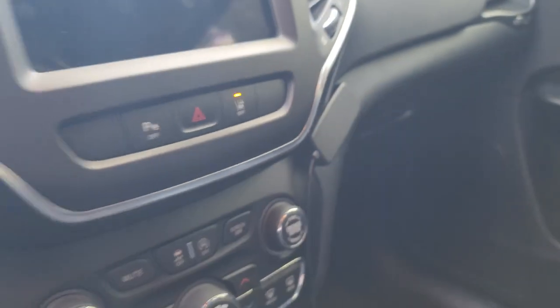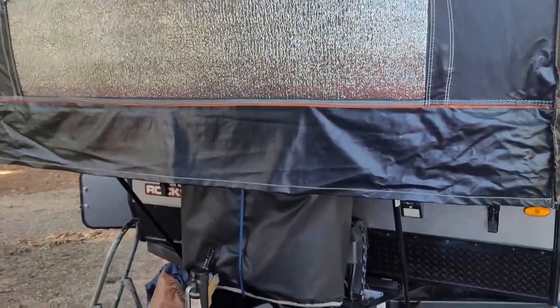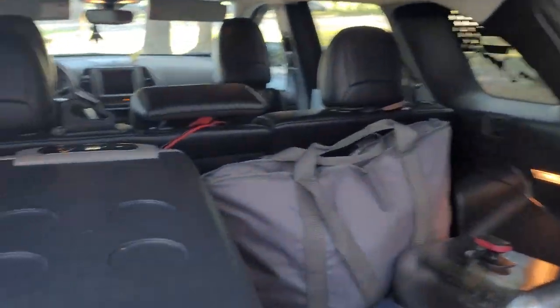Now, I did make that to where it just velcroes on. I can take it out and run it out the back of the Jeep, and then I could put that right through the bunk right there, and we would have it right inside the camper with us. But I didn't need to do that. So, very happy with that.